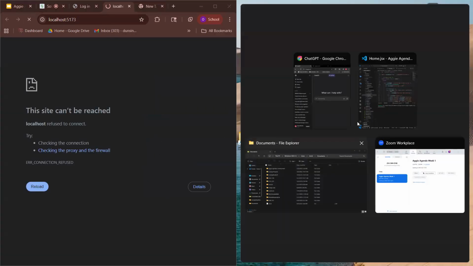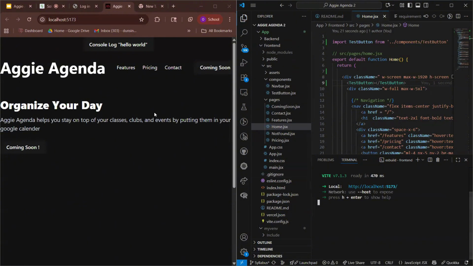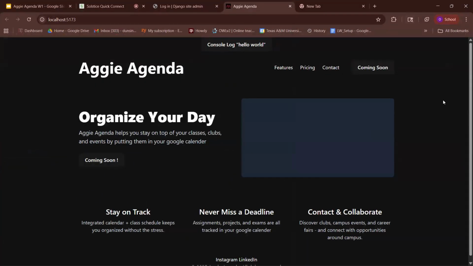Oh, it's because I pressed Control C on the npm run dev. Okay, yeah, it worked perfectly.